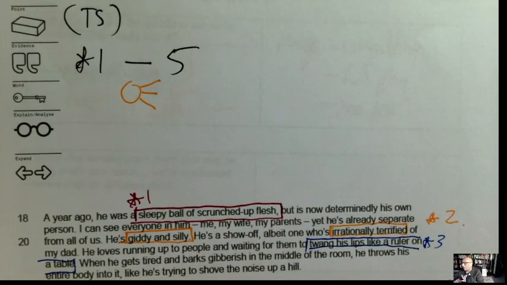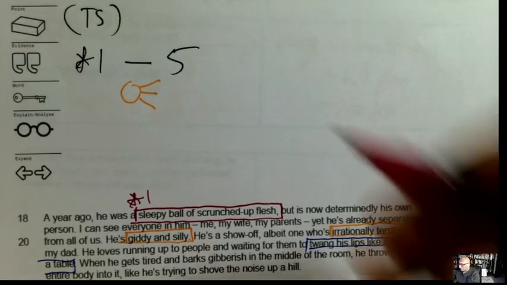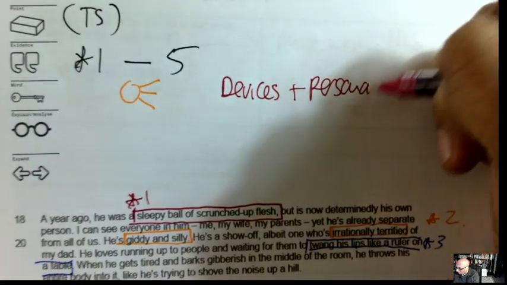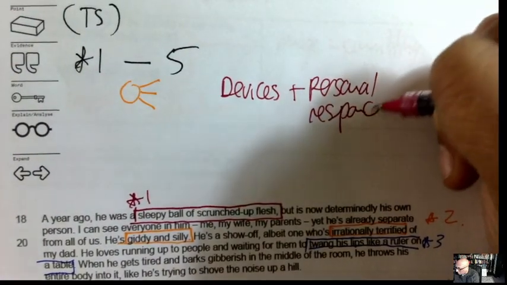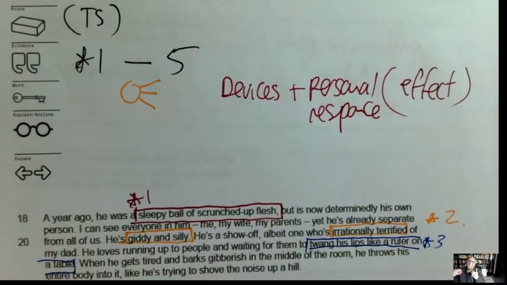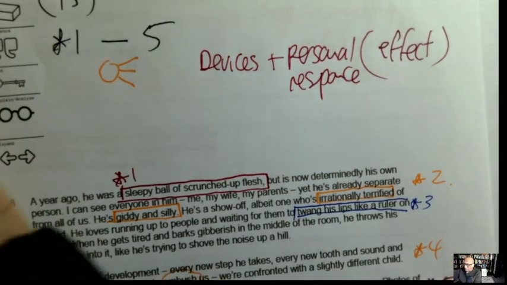What's being described? What does it symbolize? What are the keywords? We've always zoomed into the keywords and squeezed. What are personal responses, devices, and effects? So you could talk about devices plus personal response. The effect on me as a reader makes me feel, it makes me think, it makes me want to understand. You don't want to say things like it just makes me want to read on, as I'll review in a second. You must spend some time after you analyze to explain, which is a separate thing.